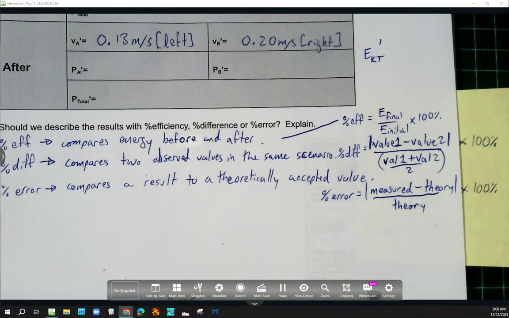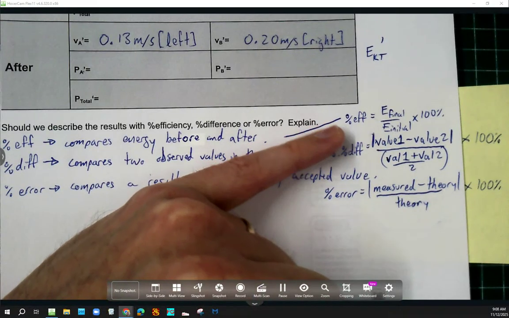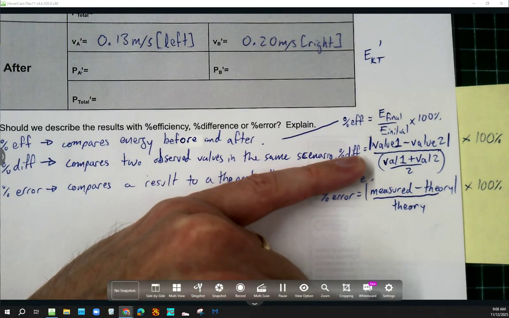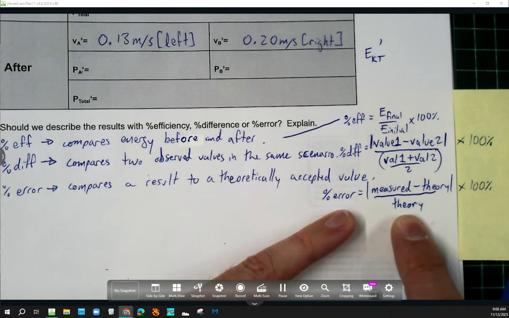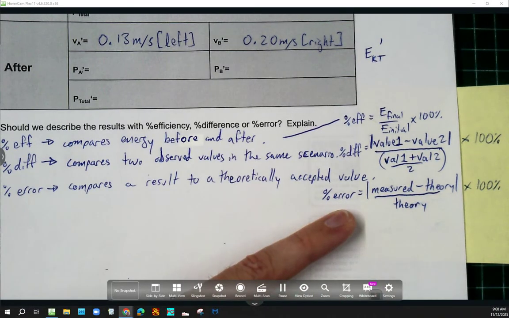So the first one looks like the way you would calculate a mark on a test. The second one is about how far two values are apart from each other, and then we define the mark on the test, if you like, as being the average value of those two. So it really is a comparison of those two things. And then for the last one, we consider the mark on the test to be the theory value. And how far are you away from the theory value? That's what we're calculating with these three different things, okay?